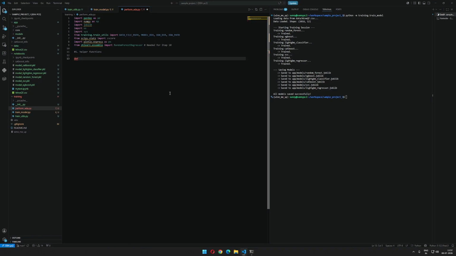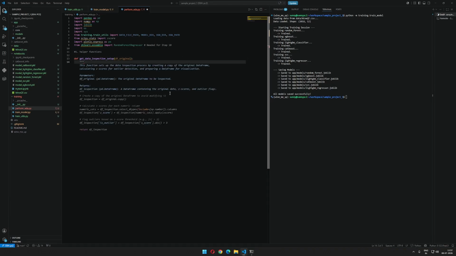We will get data inspection setup, and then we'll write the main guard, and basically its process is to analyze the data itself.